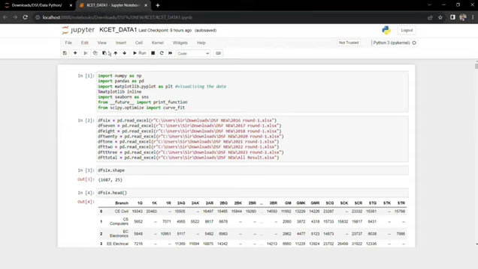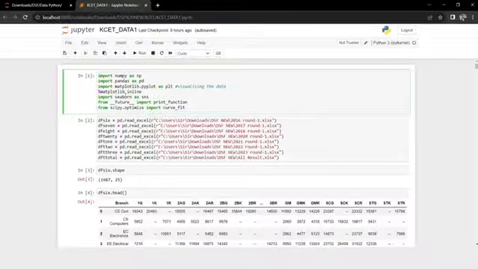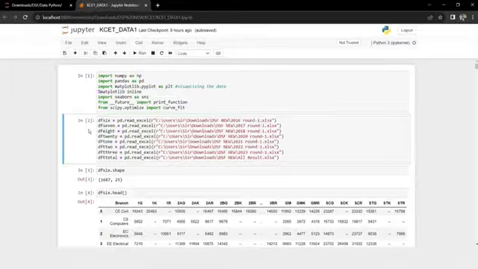So coming to the analysis of the KCET data, the first and foremost thing we need to do is import the libraries. You can observe I have imported NumPy, Pandas, Matplotlib, Seaborn. I have also imported the print function, curve_fit. After this, the next step is to load the data. I have already loaded the data.